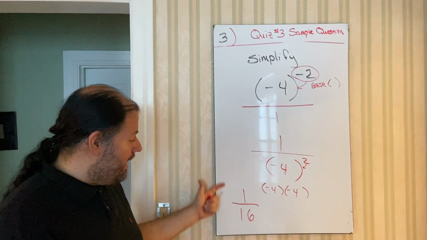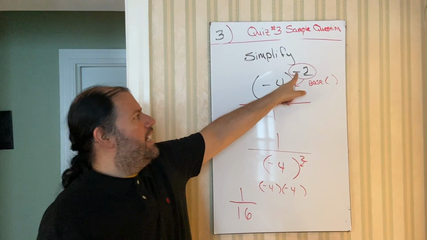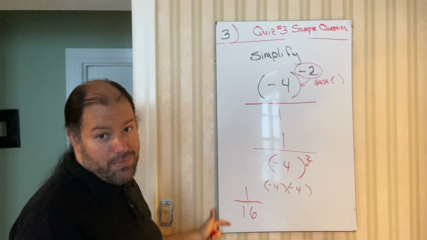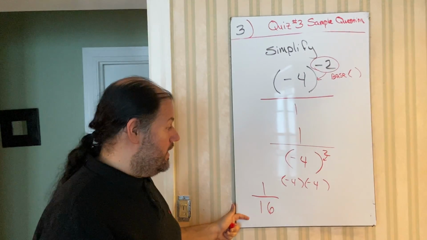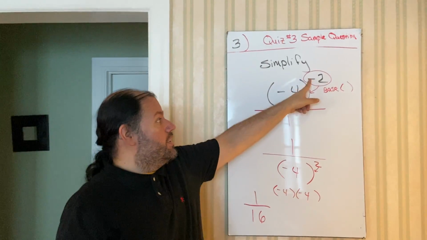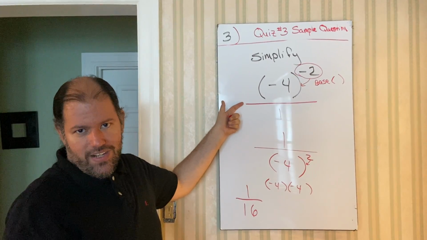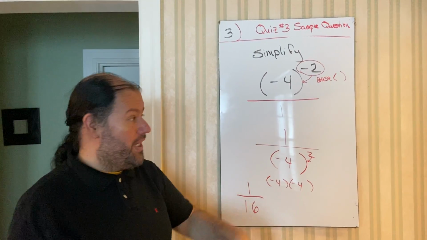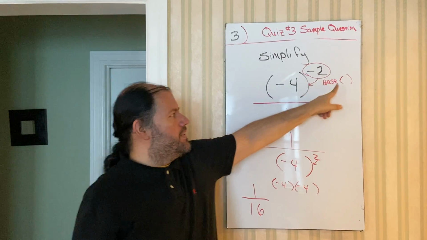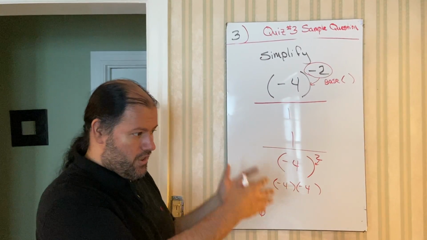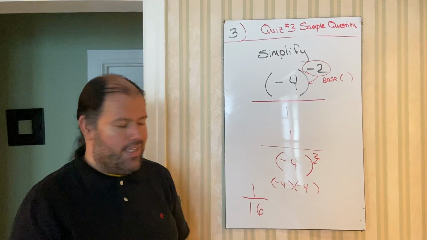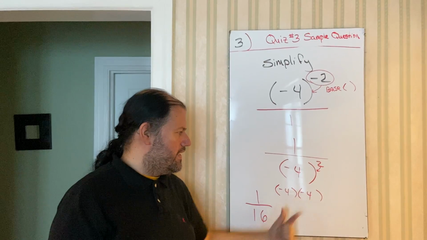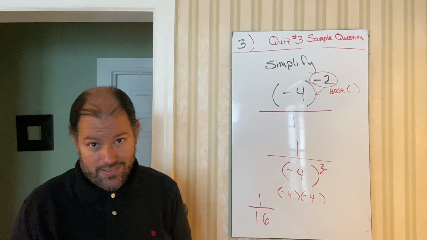See how we have a positive answer? The negative sign had nothing to do with whether our answer is going to be negative or positive. Okay? So you just got to remember, when you see a negative exponent, write the problem as a fraction bar, circle the negative exponent, move the base, so you need to know what the base is. When I drop it down, the base was a set of parentheses, so I took the base, switched the position, put it at the bottom, and then clean it up. You know what parentheses of -4 is. -4 times -4 is +16.